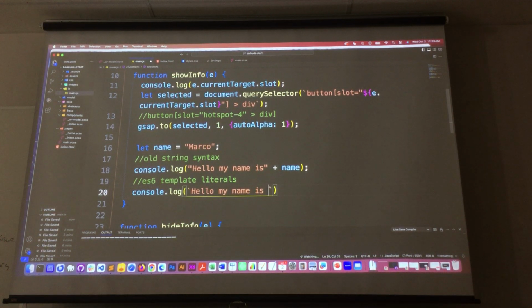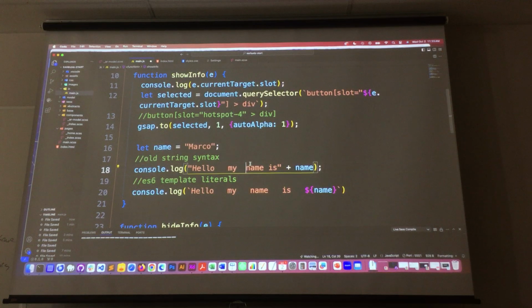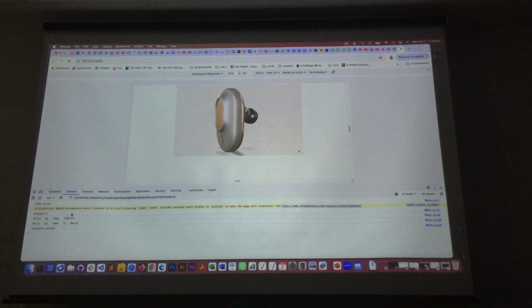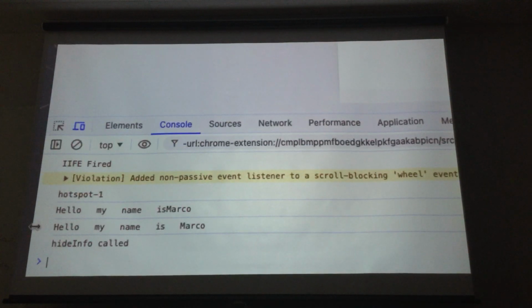Instead, I use the $ sign and name. And the thing about template literals too is they'll respect spacing, okay, whereas regular strings don't. Apparently I'm lying in that case, but you can still see the spaces are respected there.